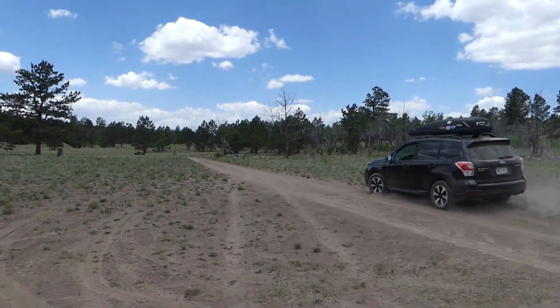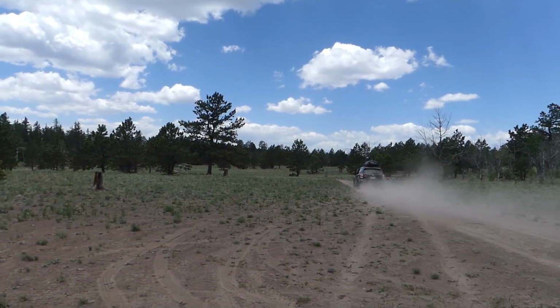Well, we did our loop around, got back to Brian's car and drove over to mine. Brian's heading home. I tried to go out the back door of this game unit and ran into private, so it's not accessible out this road anyway. And the other purpose of going that way was I wanted to check a road that's on the map to see if it's still usable, but it's posted off limits. You can see it on the map, but you're not supposed to use it to go back there. So that's our scouting trip down here. We might come back again, might not, but at least we know where some water is, and hopefully we know where the cows are, because that's probably where the bulls are going to be come September, October.